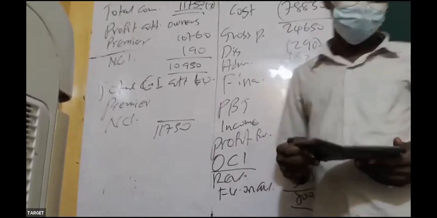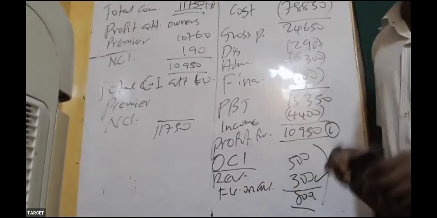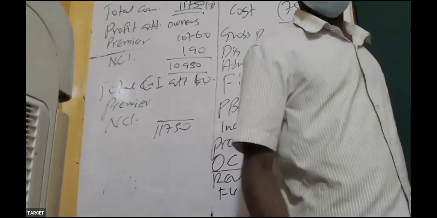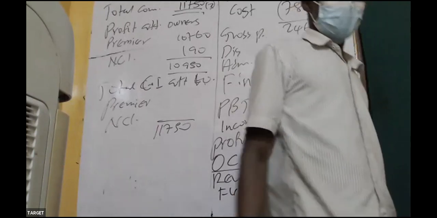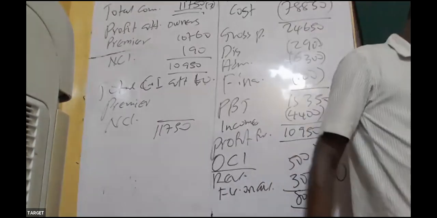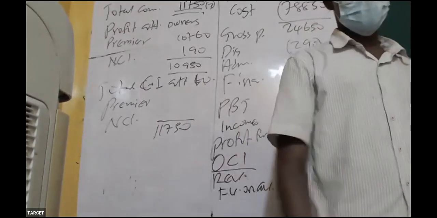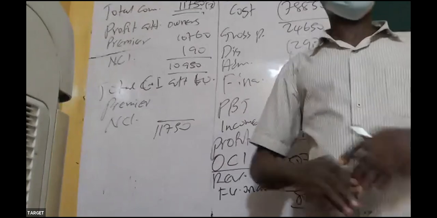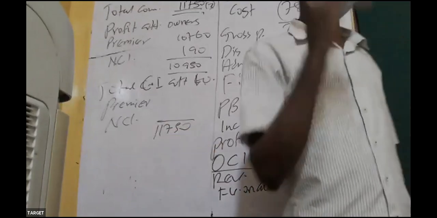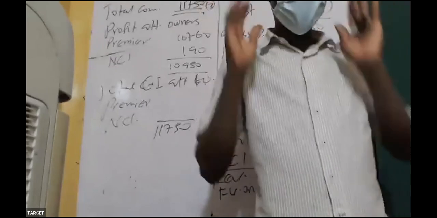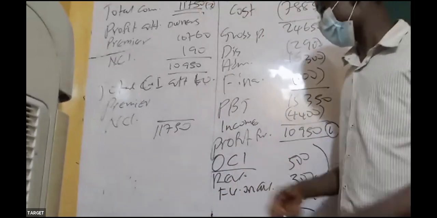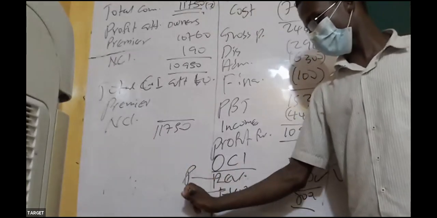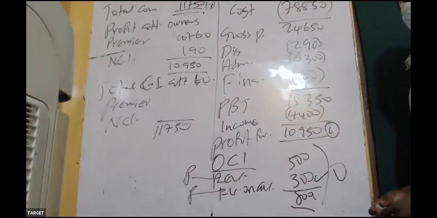Okay. So over here, check whether the NCI had any revaluation during the year. Any revaluation gain. NCI never had any revaluation gain during the year. Thank God, what good news. Because we've gone through the footnotes, the subsidiary never had any revaluation gain during the year. So the OCI here, check this OCI, it's never for the subsidiary. This is for the parent. This is also for the parent. So nothing here for the NCI.